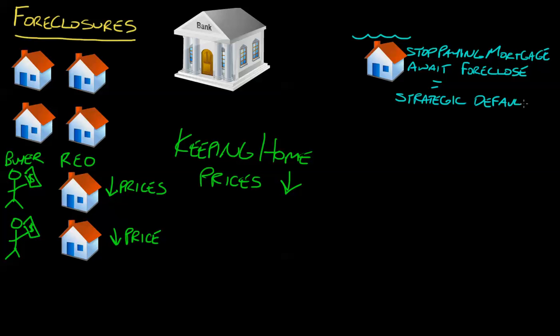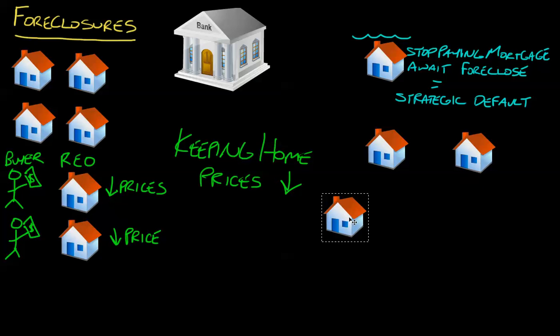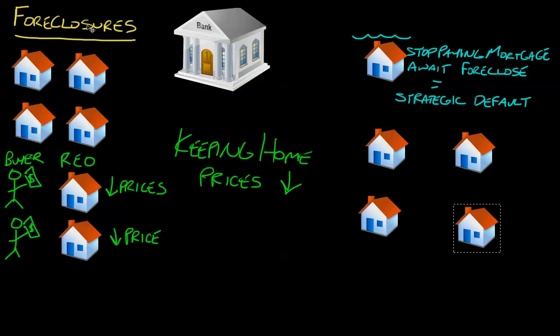It mainly refers to people who can afford to continue making their payments, but they just decide not to, and they decide to accept the repercussions of foreclosure. And the problem is we see a lot of people in this situation who are deciding to move forward with this strategic default. So these are similar homeowners who might be underwater on their mortgages. Again, they owe more than their properties are worth, and they decide to stop making their mortgage payments, strategically defaulting. And this is what the shadow inventory is.